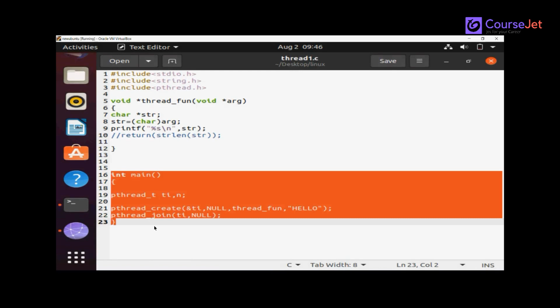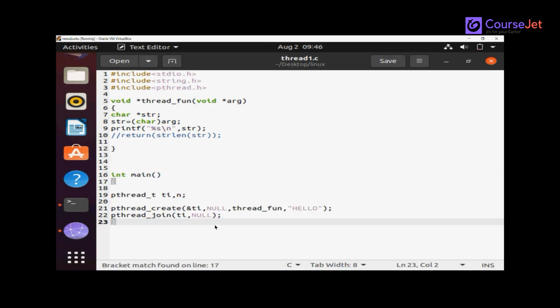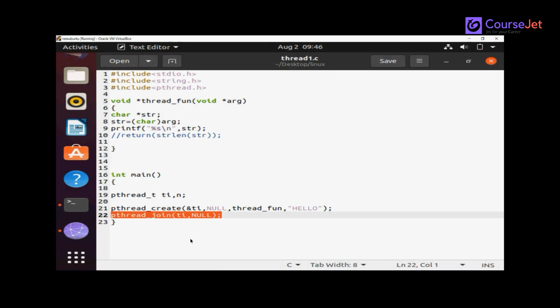So we always have to wait for the thread function to finish, and we do that using pthread_join. Earlier we were using waitpid, but here we are using pthread_join. Okay, so pthread_join is used as a blocking call. Here the thread cannot be invoked when the main thread is terminated.